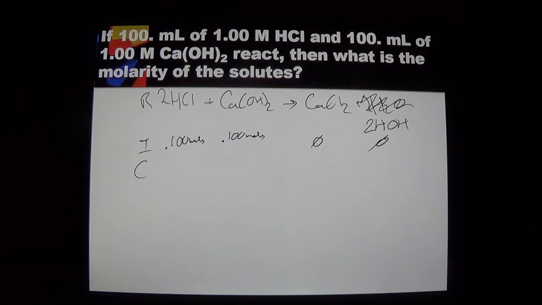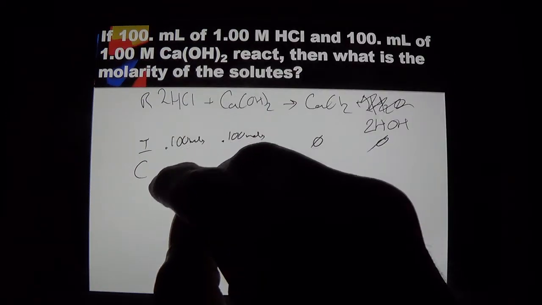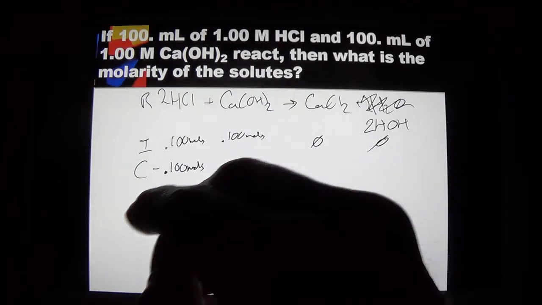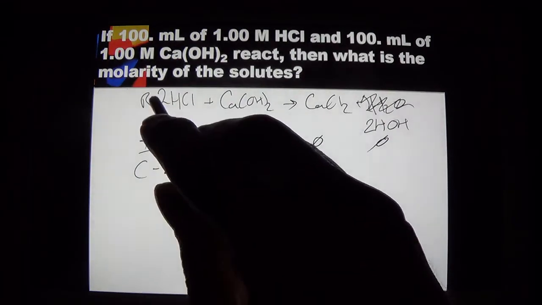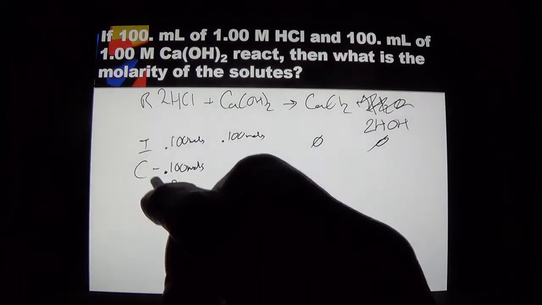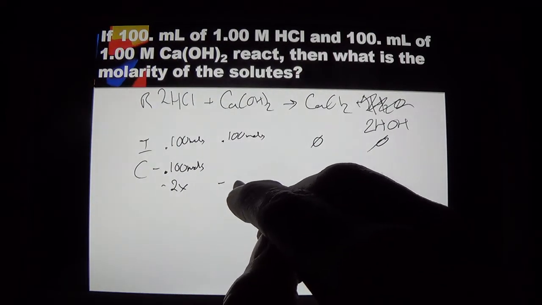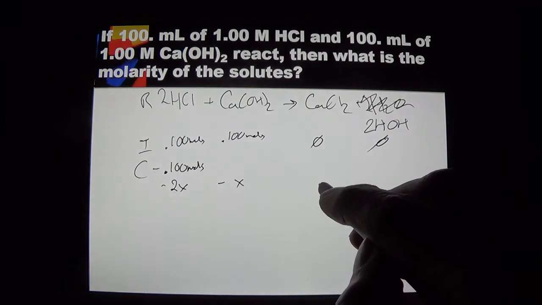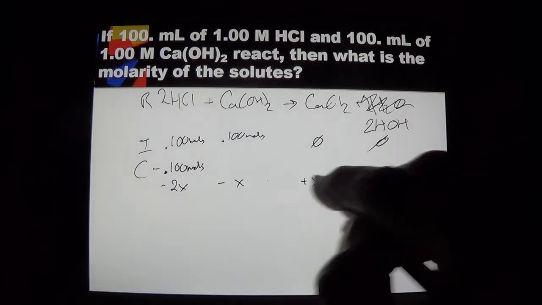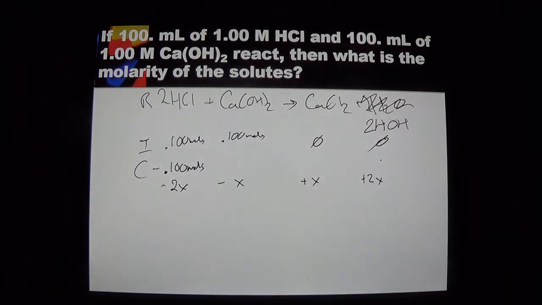Yeah, I hope you said that I'm going to use up my HCl first. So I'm going to use all of that up. Now I point this out. This would be like subtracting 2x. If I'm subtracting 2x there, I'm going to be subtracting 1x there, adding 1x there, and adding 2x there. That much you should follow from our previous work with RICE tables.